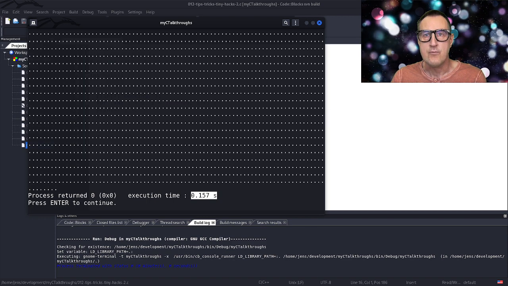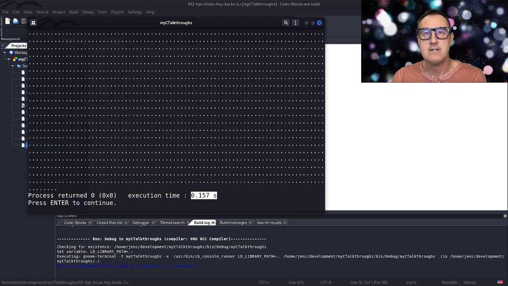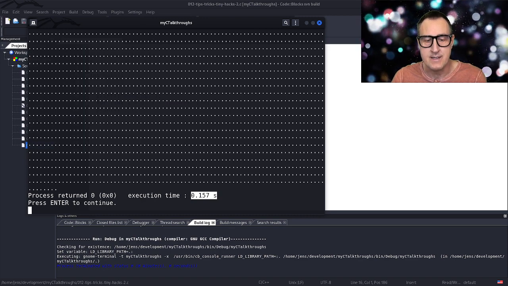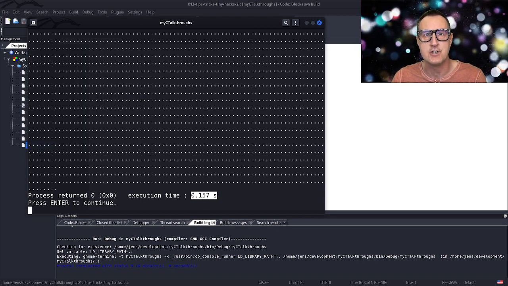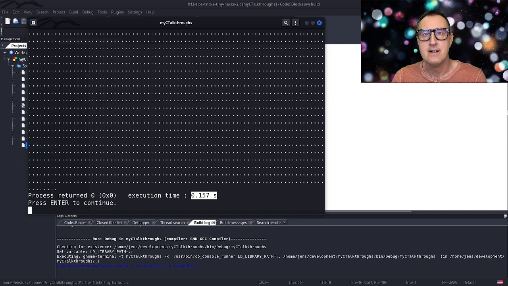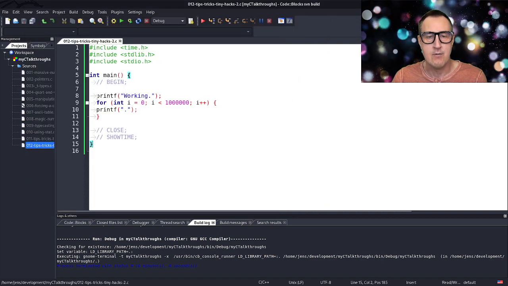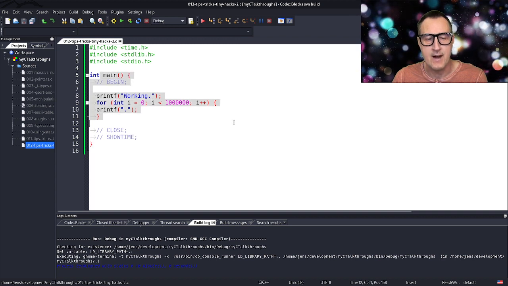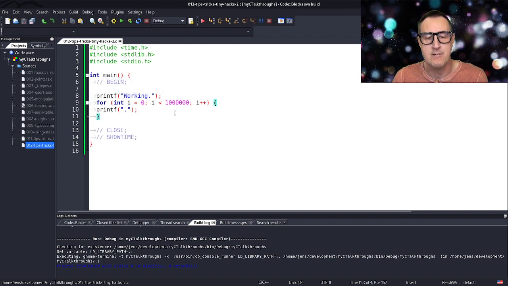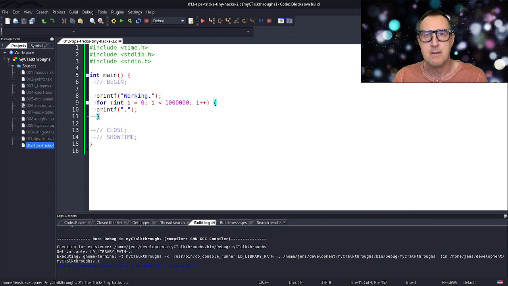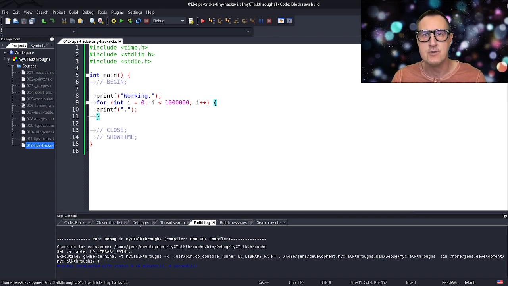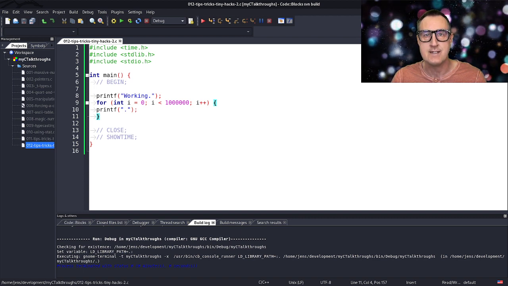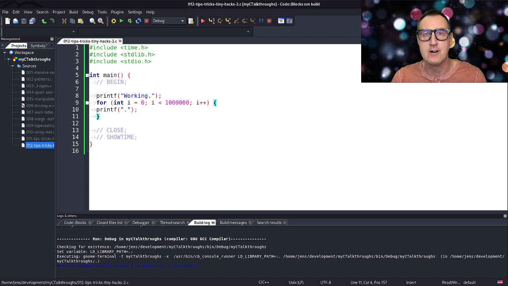But first, we do not know exactly what and how this execution time is measured. And second, let's assume that our job here does not run in the main function. So our main function is maybe not the main function, but some kind of sub-function doing some boring side job we need to measure the exact time for.